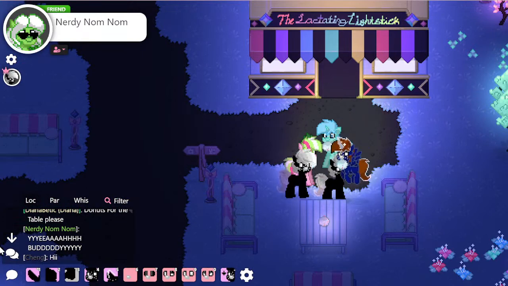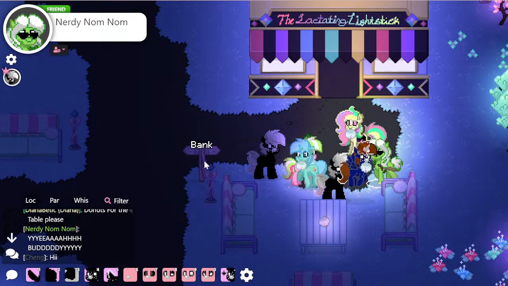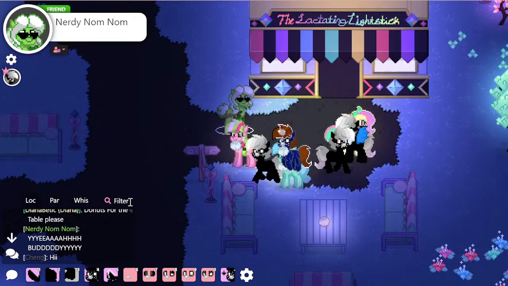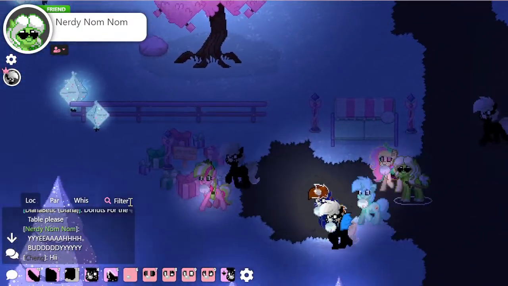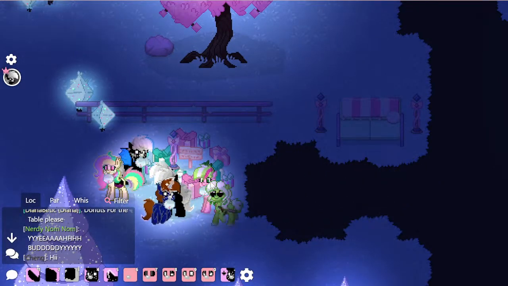Okay, where are we going now? What was this? The gift pile? We're at the lactation light stick. Well, we have to go to the... I thought we're going to the mines. We're not going to the mines. Oh, I don't know where the mines are anymore. There's no signpost for them. Okay, fair. We're going to go to the gift pile. There's the gift pile. Wait, there's the gift pile. Oh, woo! It's just a pile of gifts. Okay, fair. I mean, it is as advertised.